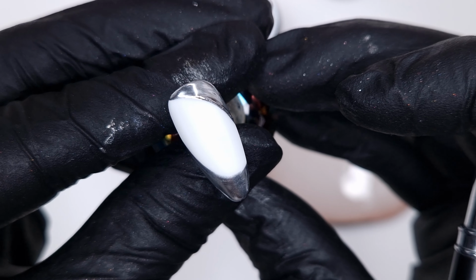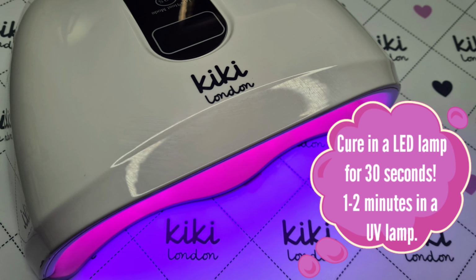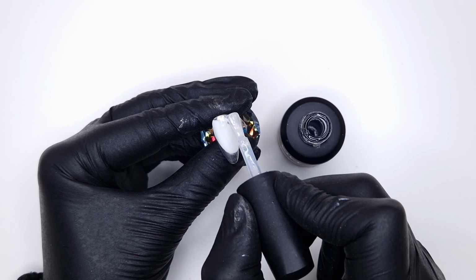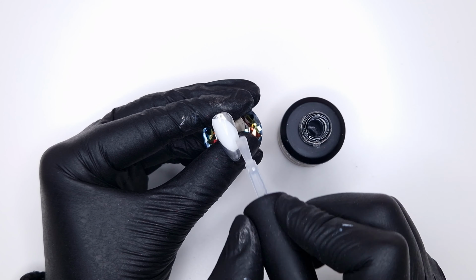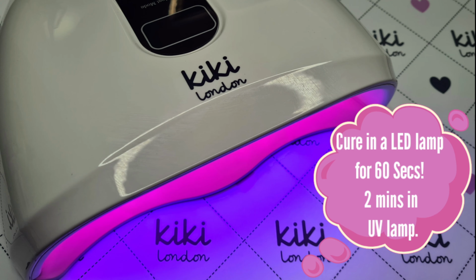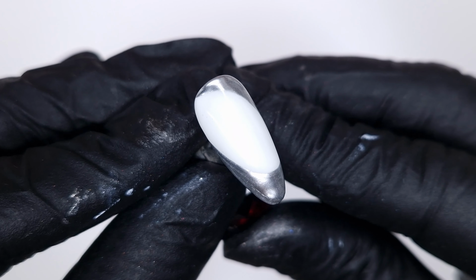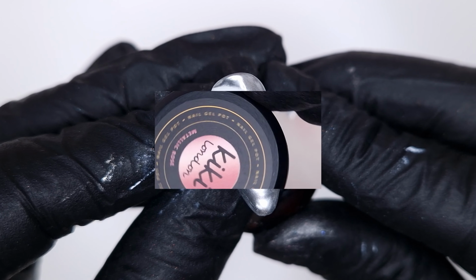But then as you can see, it glided effortlessly across the nail. I wiped it through my stripe liner brush the same way I do when I'm applying any kind of gel polish nail art, just to make sure those bristles were really covered. But then it just glided on effortlessly. And because it has quite a thin consistency, which you'll see when we're working on the third and final design in the video, it makes the hand painting really easy because it's got that thinner consistency. So there we have the metallic silver done.